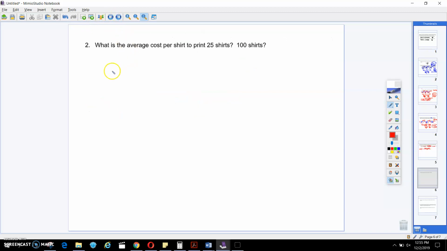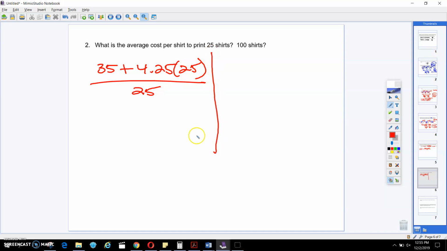So when we plug it into our equation, we're going to plug 25 into our equation, right? And this is where a lot of people start messing up because of how you plug it into the calculator. So I need you to take a moment and try to plug this into your graphing calculator. You must use these parentheses. If you don't use them, you're going to get the wrong answer. Type it exactly as you see it.